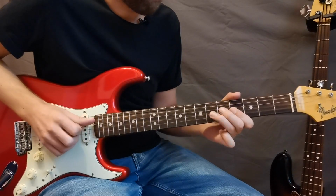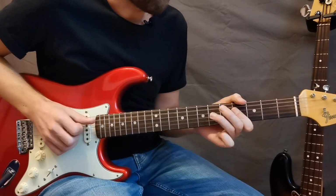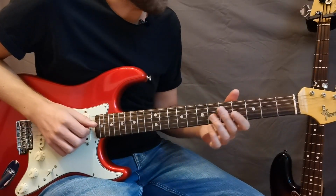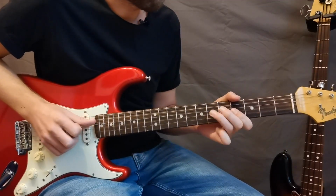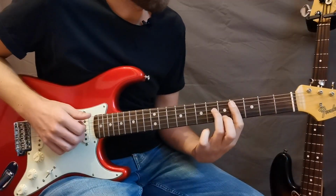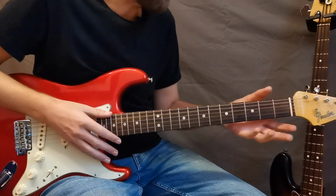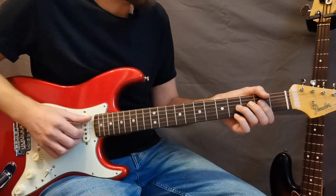So in context, and it's just important to get that triplet rhythm in there right. So it's 1 2 1 2 3 1, 1 2 1 2 3 1. So that's the C sharp minor and the G sharp minor. Then this time round, for the A and the E, what we're going to play is this.